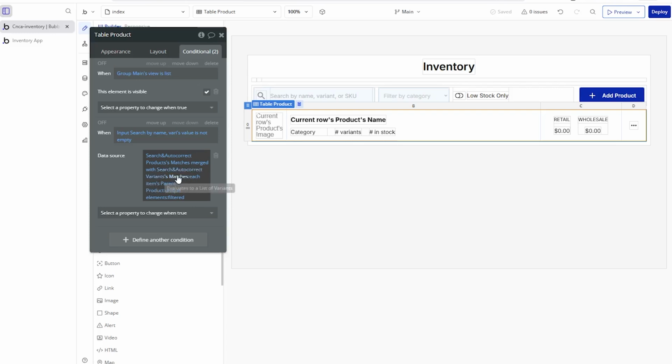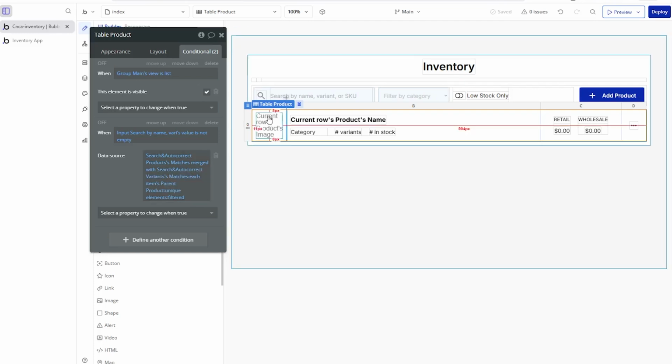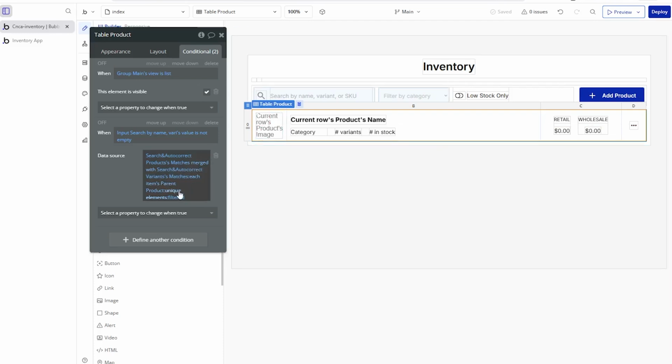But the other one is actually a list of variants, and our table is a list of products. We need to make sure that our data source is a list of products at the end of the day. So we're taking the product result merged with the variant result, but from the variant, we're going to go to each variant's parent product. So we'll search through the variant SKU in the description. We find the variant, therefore we'll find the product, okay? Product results combined with variant products.